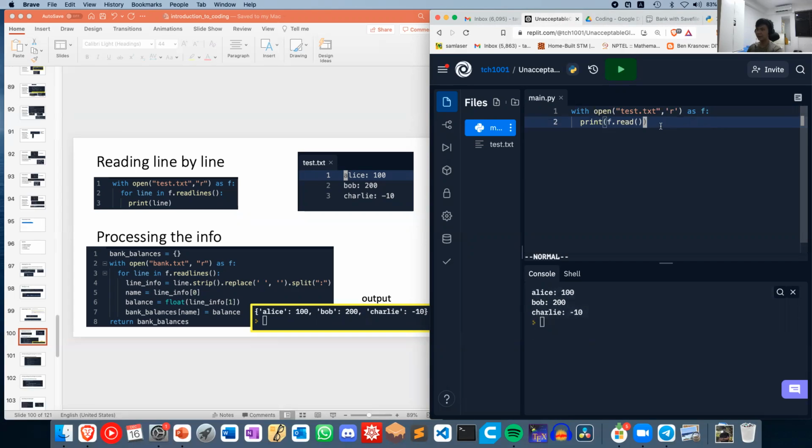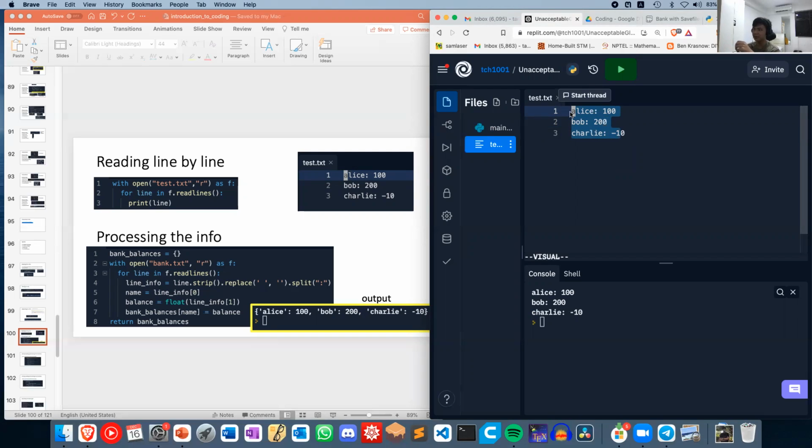Let's say I want to read line by line. The goal, first of all, is to translate a text file like that into our program variables. Right now, this is just one giant string. Python sees it as one giant string, and the goal is to use different lines of code to translate this giant string into information that we store in our variables.